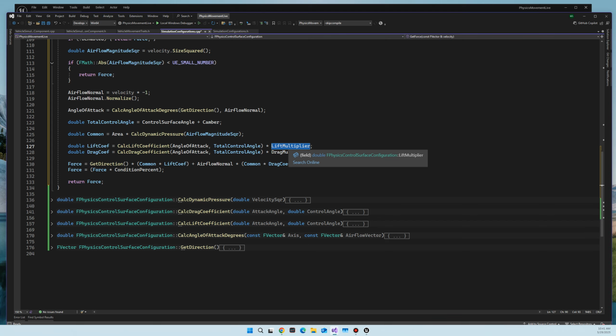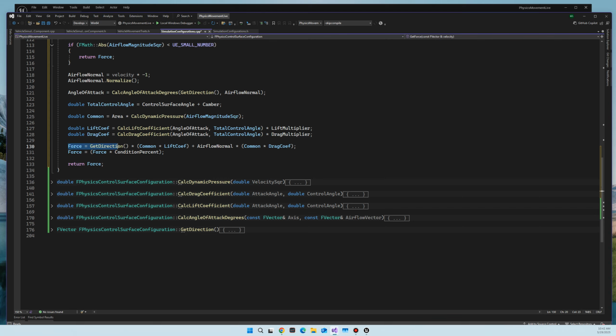If you wanted to turn this from a wing that's giving us lift into a spoiler that's giving us downforce, all you need to do is make the multiplier on the control negative, and instead of an up force, you can now turn this into a down force. And then here, this is our drag multiplier. Again, if we needed to amplify whatever this value is, we can do that through the multiplier.